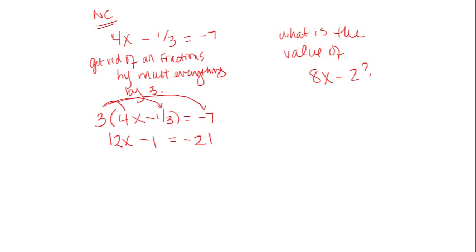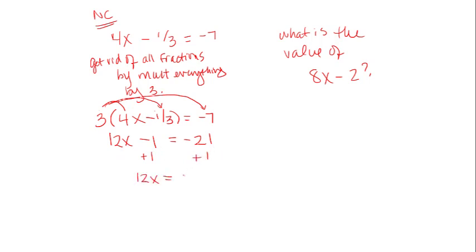Now, obviously, there are other shortcuts we're going to get to later on in our little series about SAT prep. But that would probably be the quickest way for all people to know how to multiply a whole number times a fraction without a calculator. Now we're going to continue solving, so we're going to go ahead and add 1 to both sides.